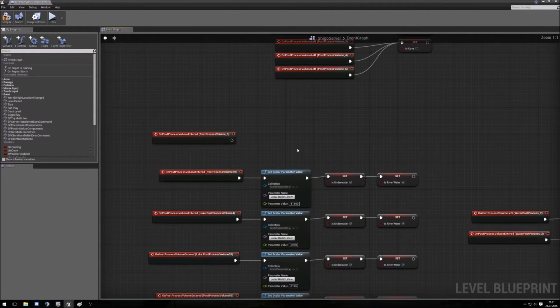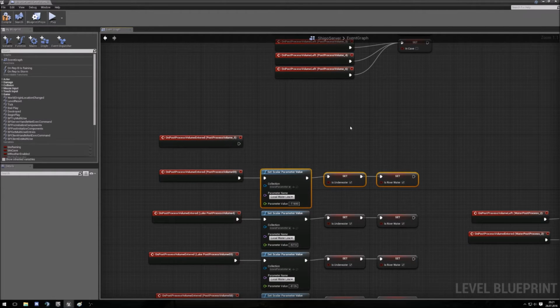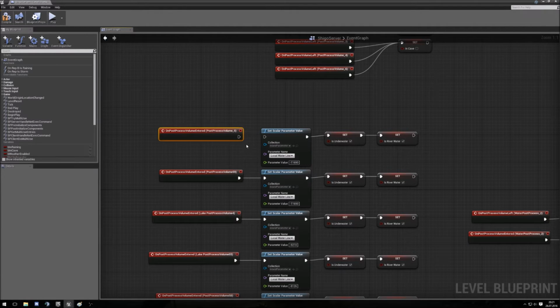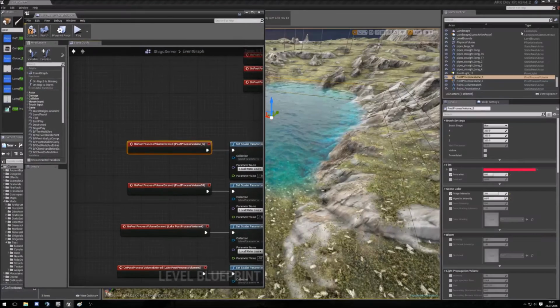So when we enter this volume, we want the water line to change to the water line of this lake. So copy this here. Here I use basic copy paste. So now we need to find out our water line for this.